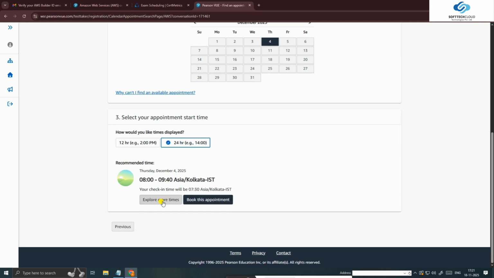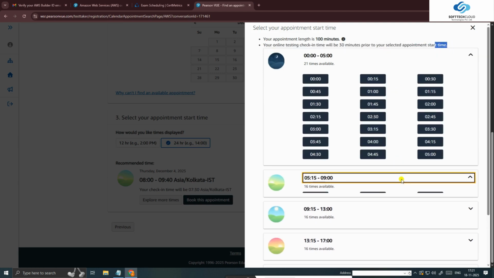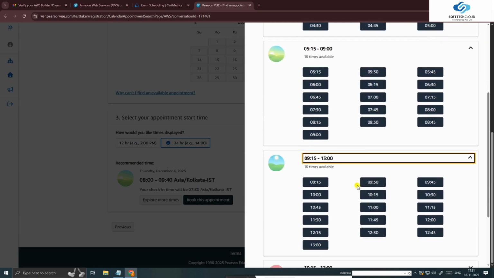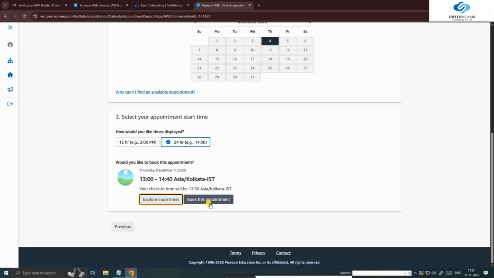From here you can take a schedule. You can book a slot. Booking slot. Then book this appointment.